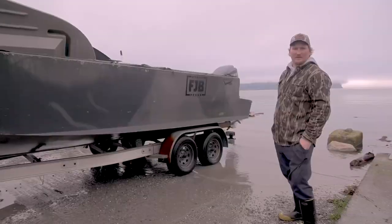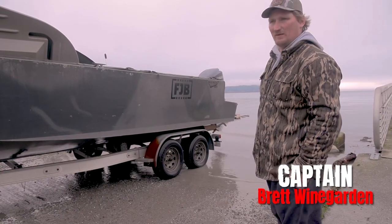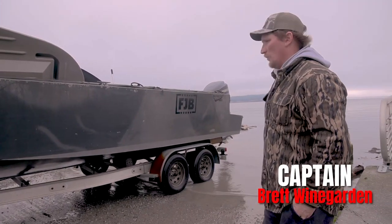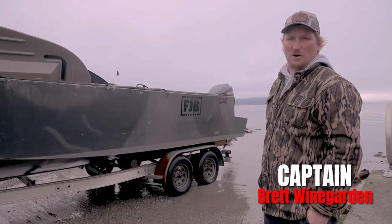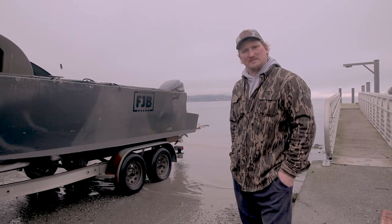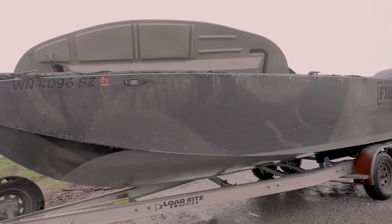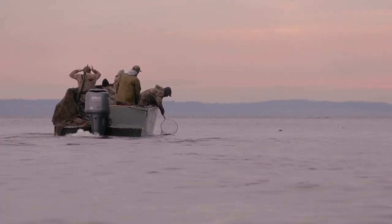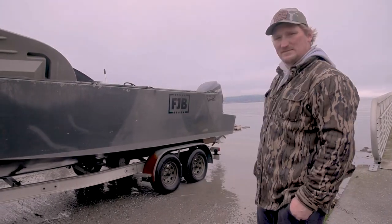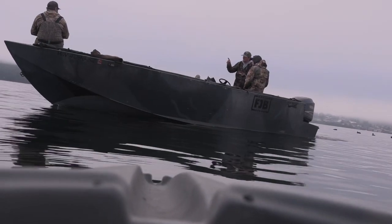We talked a little bit about the boat we use out here. Been doing this a lot of years, ran a lot of different boats — old fiberglass, older aluminum, newer glass boats. The duck water boat just seems to hold up a lot better to the elements. I'm pretty rough on my stuff out here guiding. You can't baby everything; you need a product that's really gonna handle the waves, handle the weather, a random log floating, ice — all different kinds of things. This is the Blue Water 25, and it's been a really good boat. I really like it.